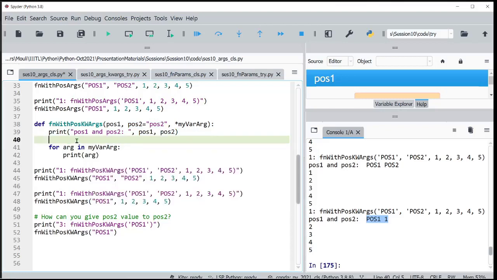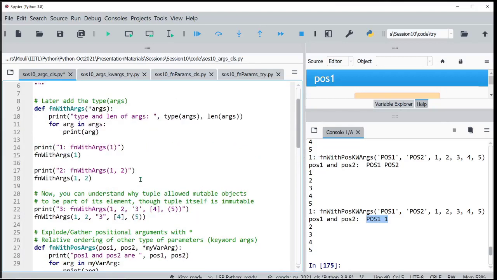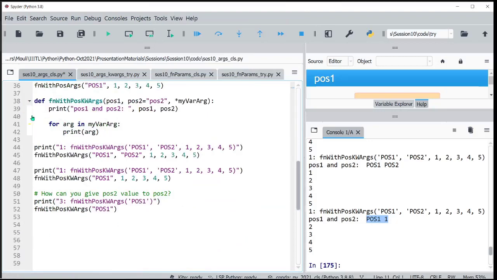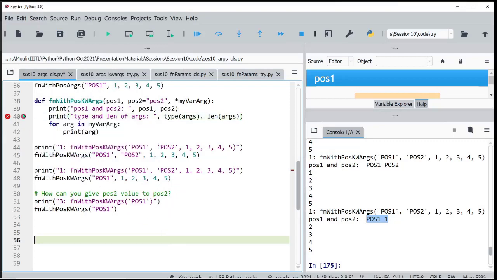Okay, let us see that. Now what I'm doing, I'm calling this. One more thing I forgot to mention: I am not using args now.